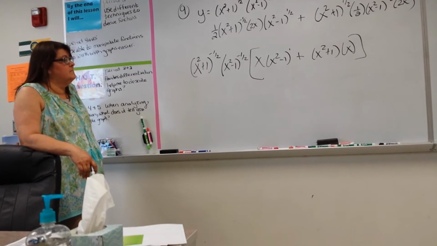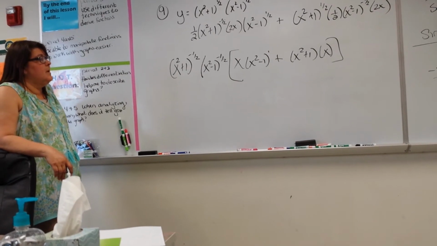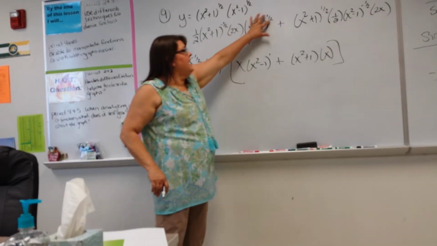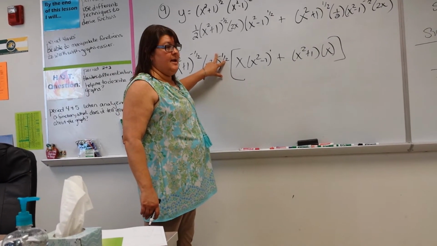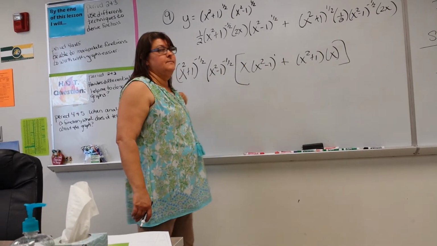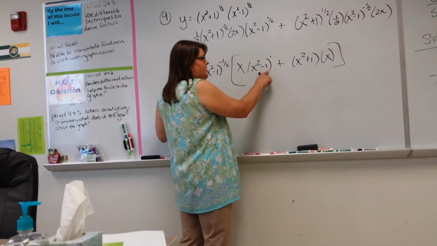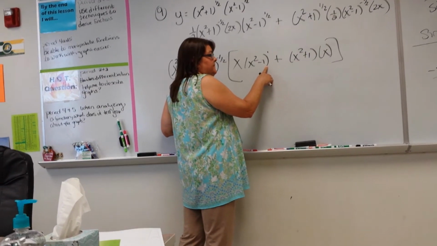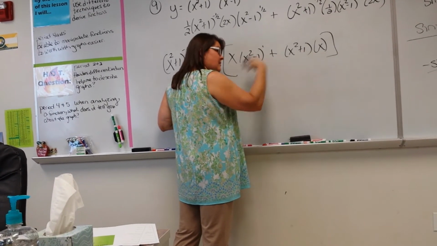Wait, so what do we do after that? Why is the x squared minus 1 in the brackets to the 1 again? Because when I factor it out, it's 1/2 minus negative 1/2, which becomes 1/2 plus 1/2. And that's the same with the other one too? Yeah. So now you distribute this through and get x cubed minus x, plus x cubed plus x, and the x's would cancel.